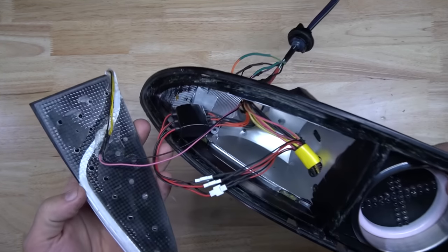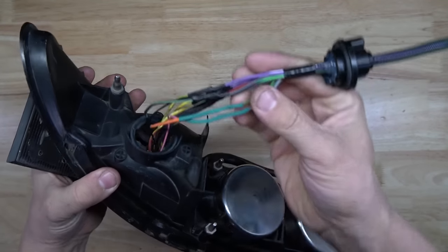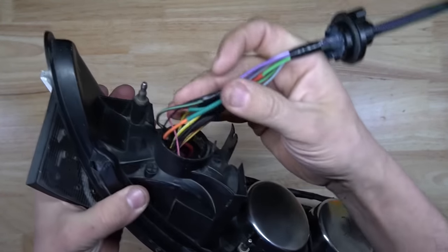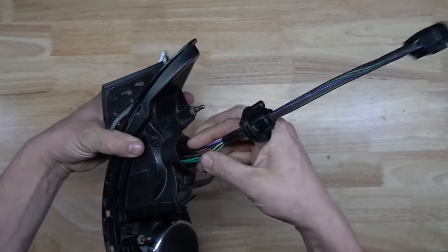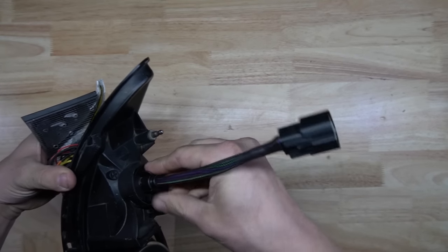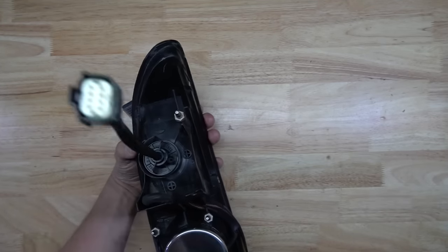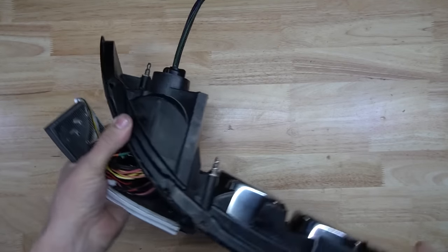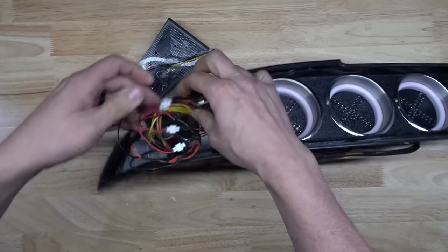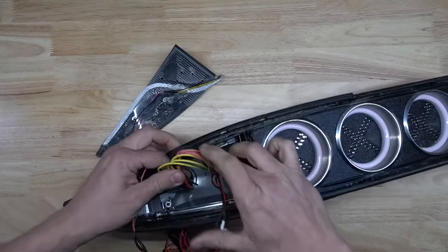Everything is now completely soldered. All the wires are accessible by pulling them out the back if I need to work on them. So all I need to do now is just tuck them in. That can get locked into place. There's a nice clean harness. We can just get these tucked up.